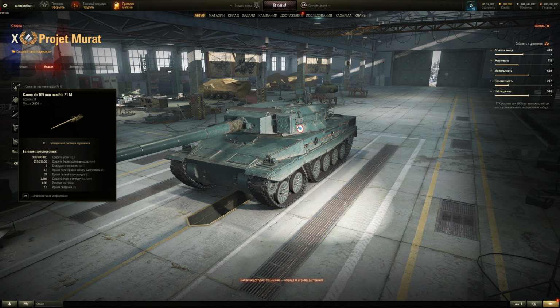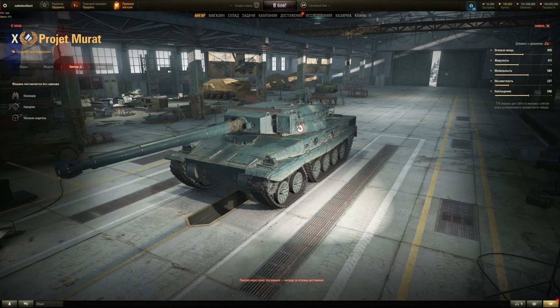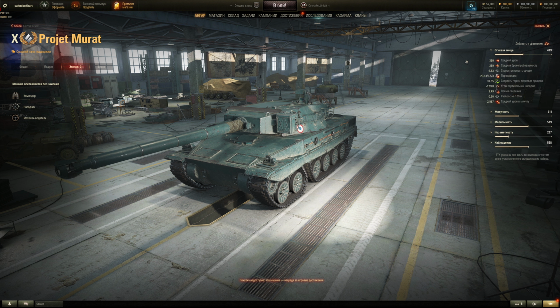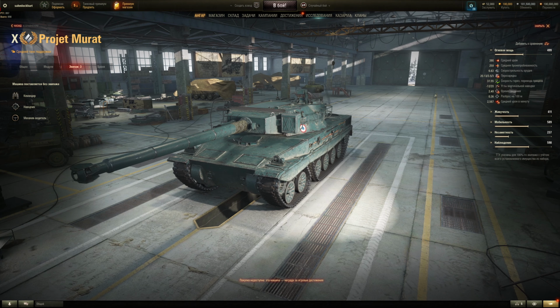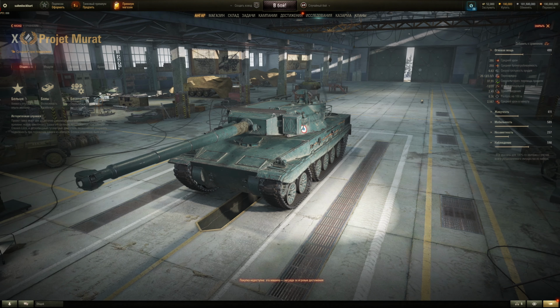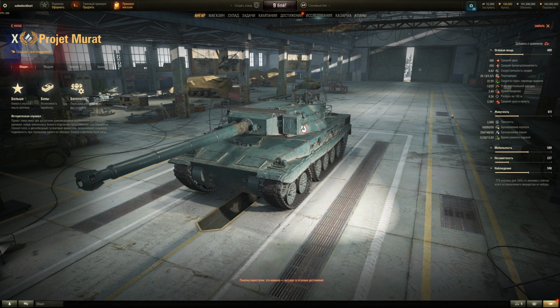Autoloader 105, the DPM is not bad for an autoloader too. It's 3.5 seconds, but still, that DPM is pretty good for our autoloader. Accuracy could be better though. Crew of 3. Yep, accuracy could be slightly better. Same goes for the aim time, but you have the burst fire capabilities. 20 seconds to reload the clip, which is not bad considering, but not a bad DPM based machine. It's still coming to our server as a tier 9 without the spare track system, obviously.